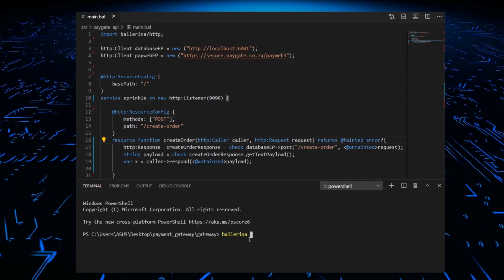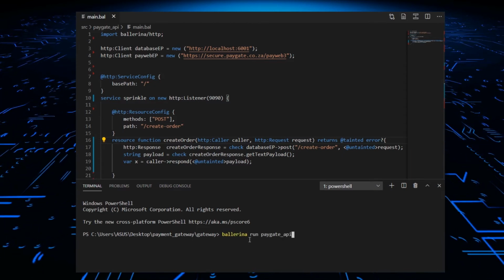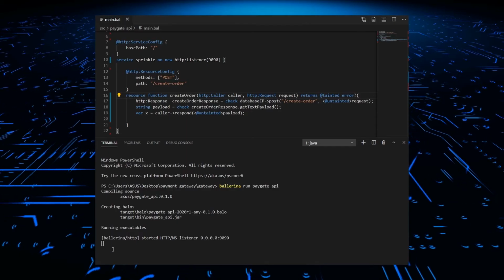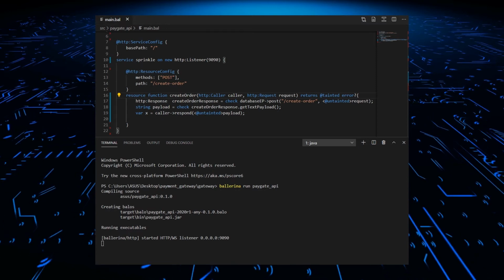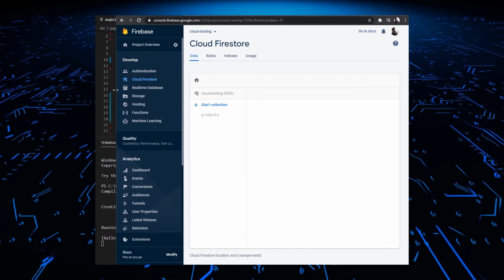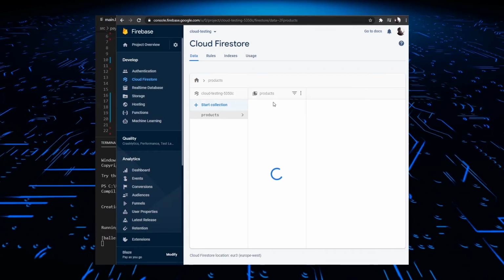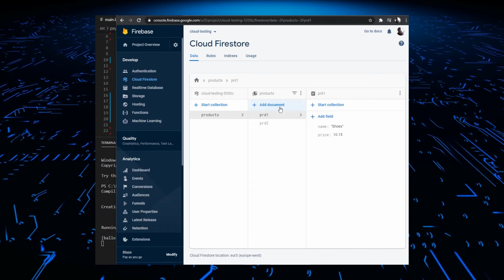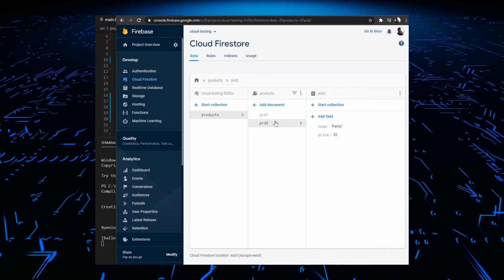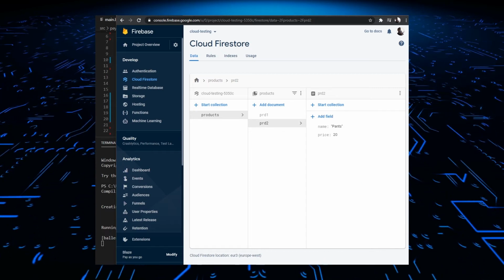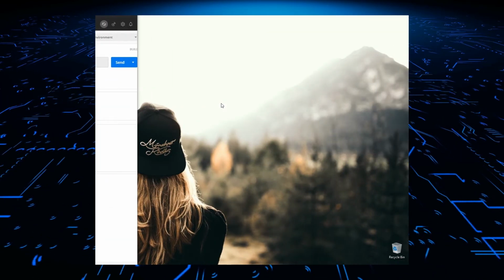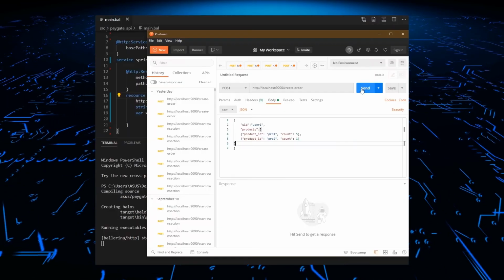We'll go ahead and run this program so we can test out the create order resource. But before we send anything, let's quickly look at our database. So in our database we have products and we are only going to be selling 2 today. So it's shoes and pants, that's it. Now disclaimer, this may not be the best way to design your NoSQL database, or should I say to structure it out. So let's open up Postman and send a post request.